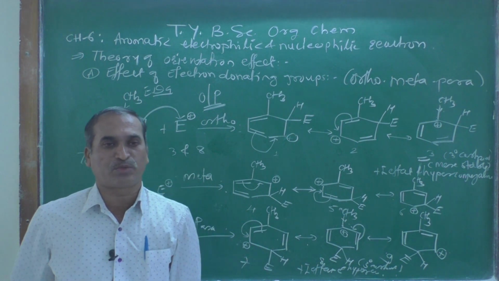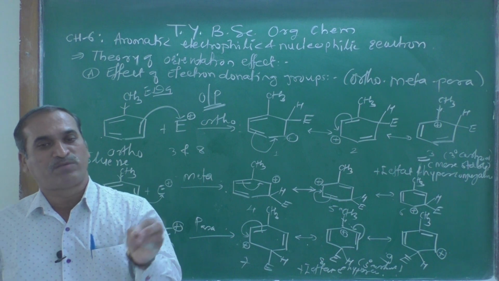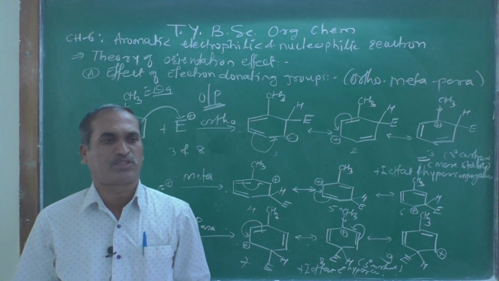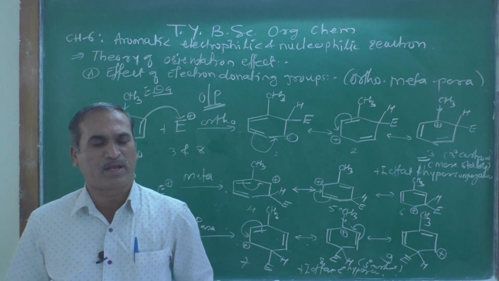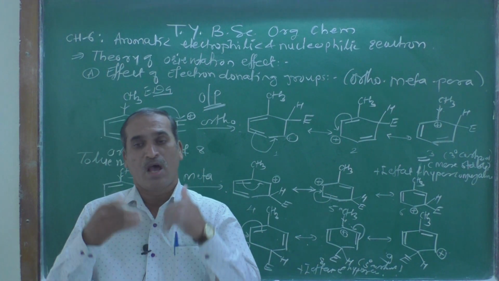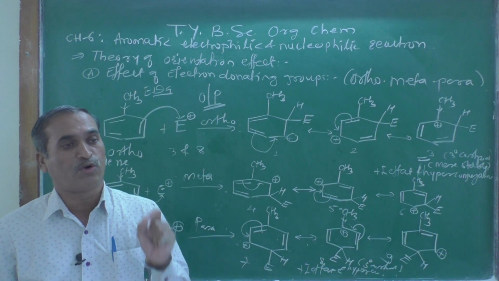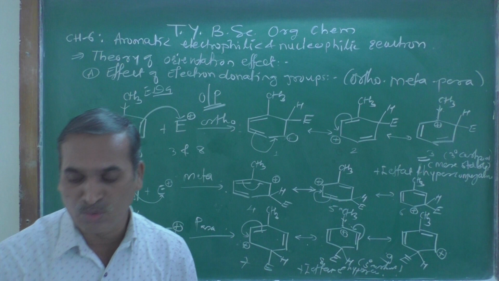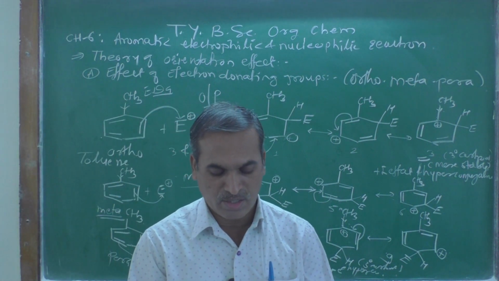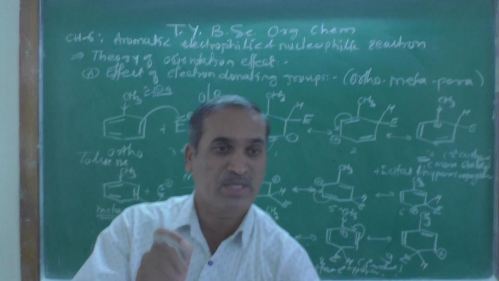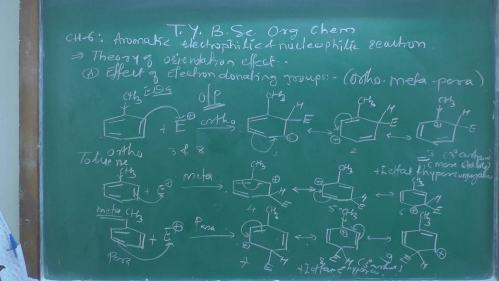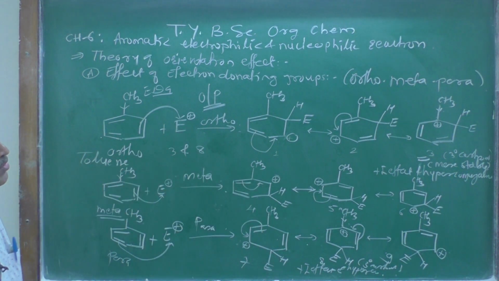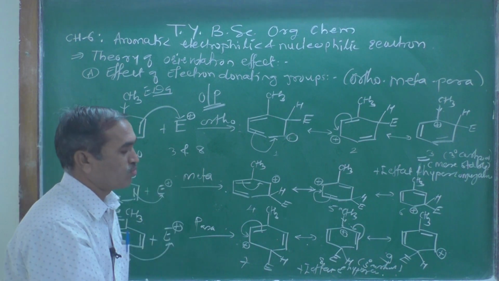In electrophilic substitution reactions, the commonly observed ones are nitration, sulfonation, halogenation, Friedel-Crafts alkylation, Friedel-Crafts acylation and diazo coupling. The incoming group goes to the ortho and the para position. So that is the conclusion we can draw from this overall discussion: when electron donating groups are present, they are ortho-para directing.